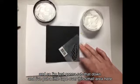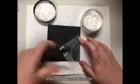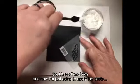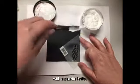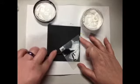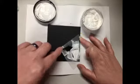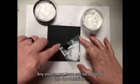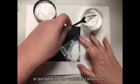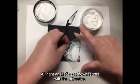And so I'm just going to rub that down, and I've put a little tape over this small area here that I don't want to transfer. So I have that down, and now I'm just going to apply the paste with a palette knife. Any excess you have can be put back into the container. Alright, and let's see how that did with the adhesive.